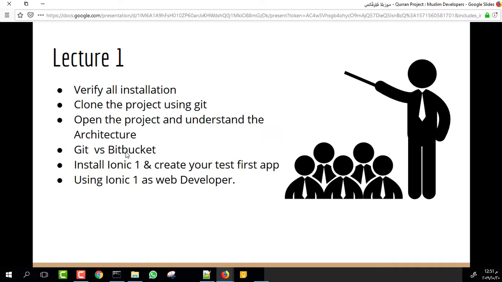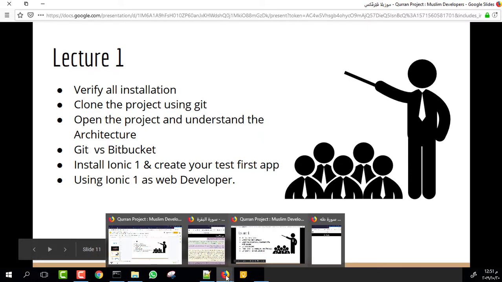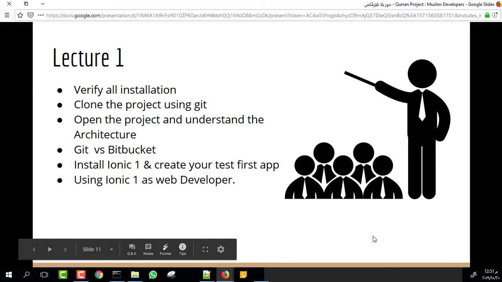You install and use GitHub and everything is good. In the future, you need to create an account on the Bitbucket website, and Bitbucket is the same as GitHub, but it's private. Okay, so now we added our new surah and everything is good, and now we will look at Ionic itself.